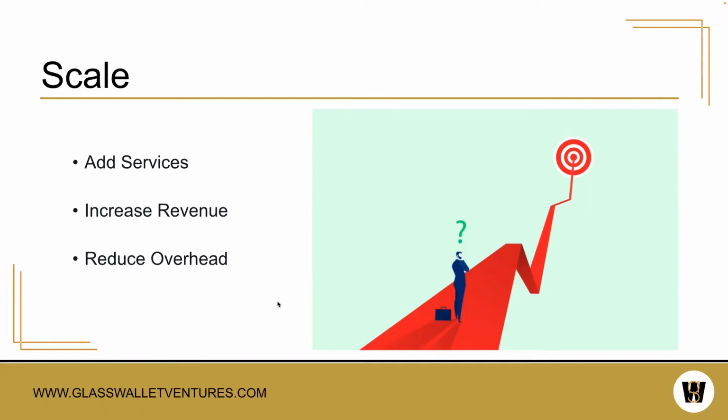So one of the main reasons that you want to automate is scalability. In order to scale in this day and age, you need to add automation. As I said earlier, removing the people aspect from your firm of anything that will become a robot, will be automated, will become technology, is honestly going to reduce having that overhead.